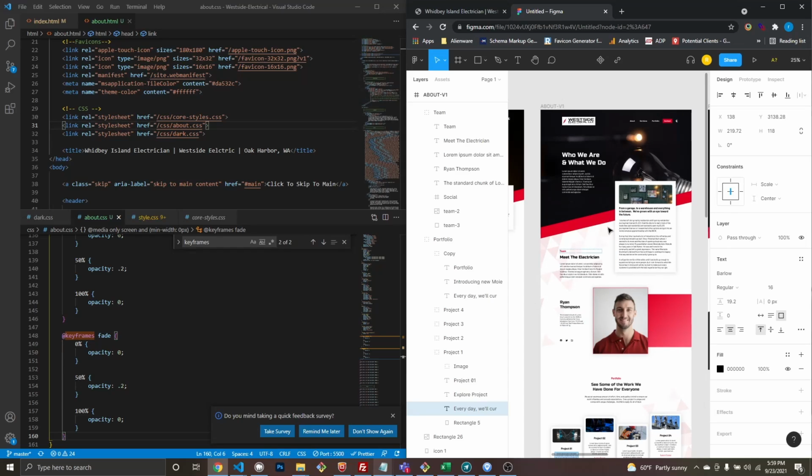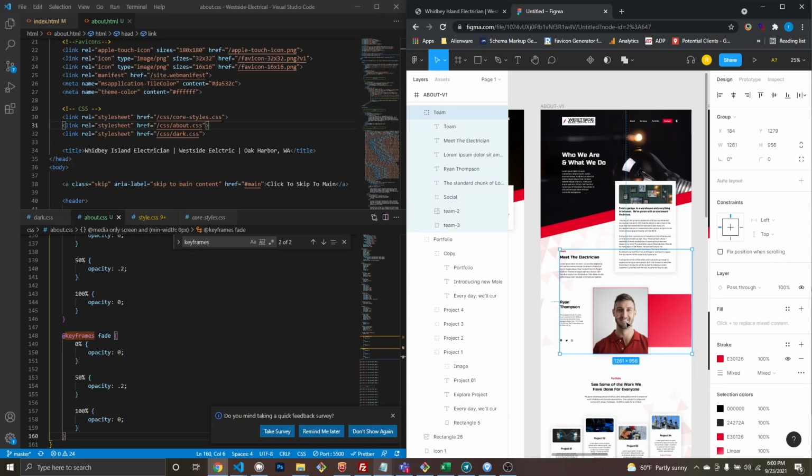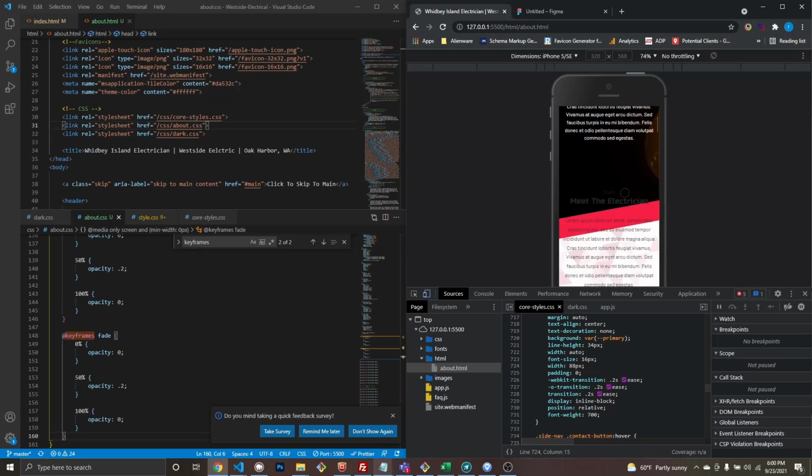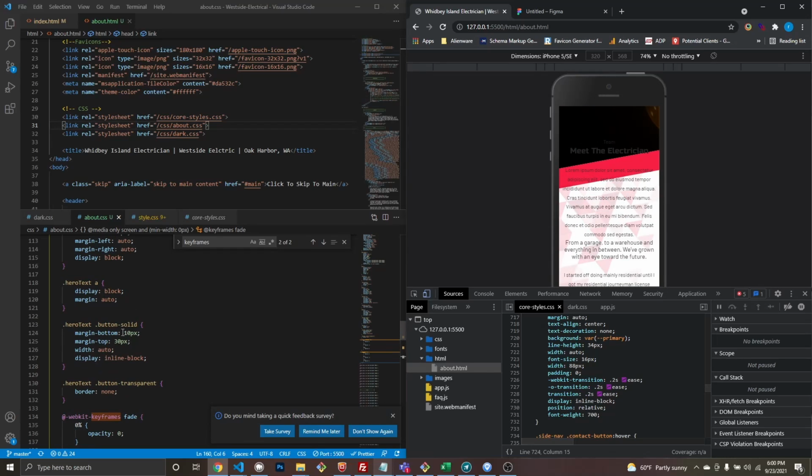I'm wondering if I move this section up here with Flexbox on the body or on the main. This will be interesting. Let's try it. Because this stuff can't go on top, it doesn't have a background on it. But if I make this image right here front and center, because this is About, I want him to be front and center.